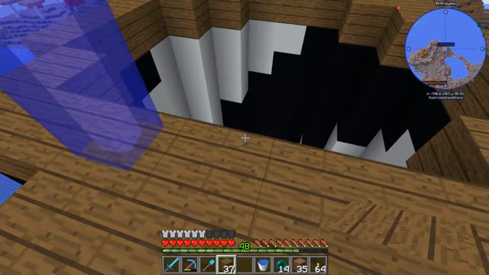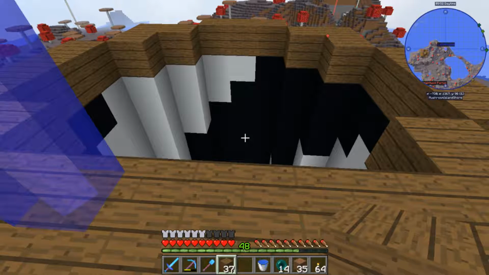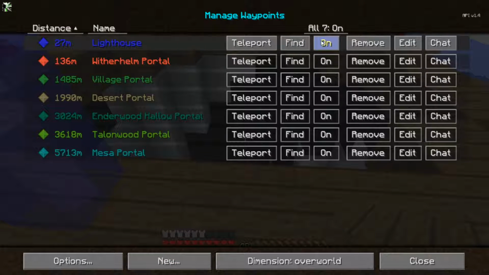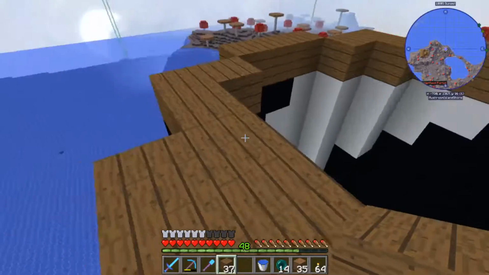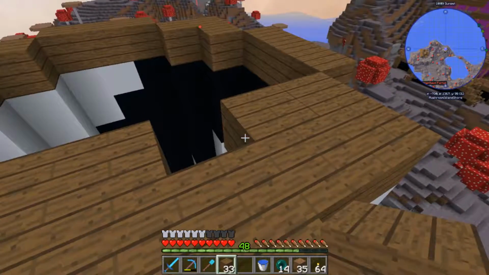Let me do this real quick. This is driving me crazy. The beam there that I've got for this. Let me go into journey map, go into my waypoints, lighthouse. I'm going to turn that one off and go back in here. Now I don't have that light in the middle of my face while I'm trying to build.